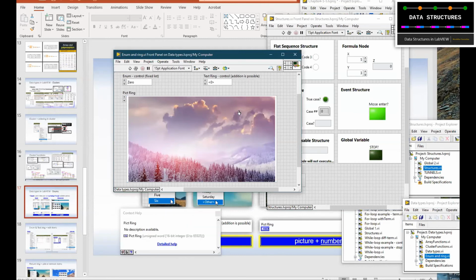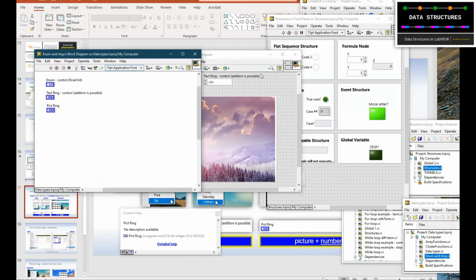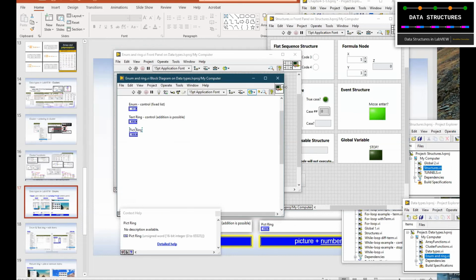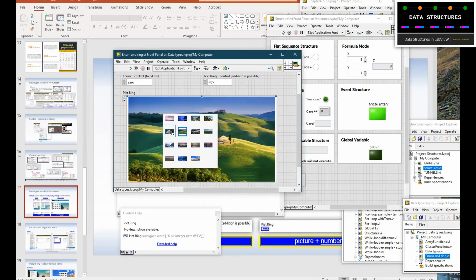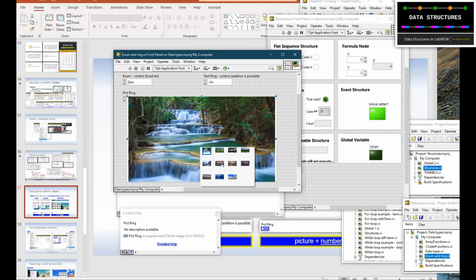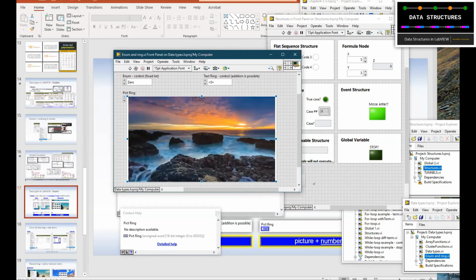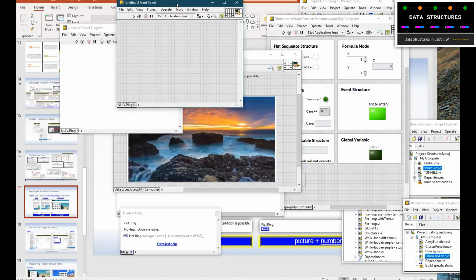Okay. Here I designed one picture. Okay. So I will show you the block diagram. So this is the picture enum. Okay. So I click it here, and there are so many pictures, right? So if I select this one, okay, so I have different pictures now. So how to add this picture in the VI, okay?